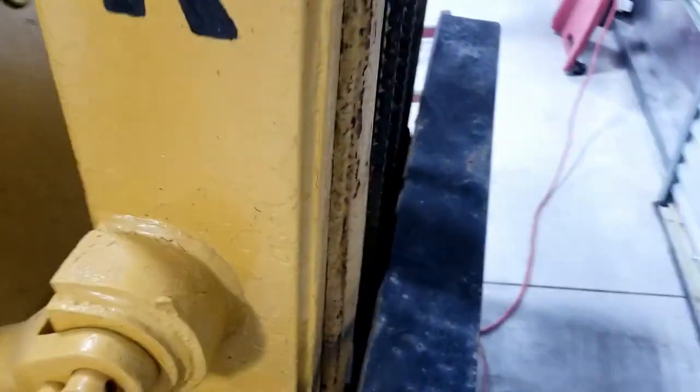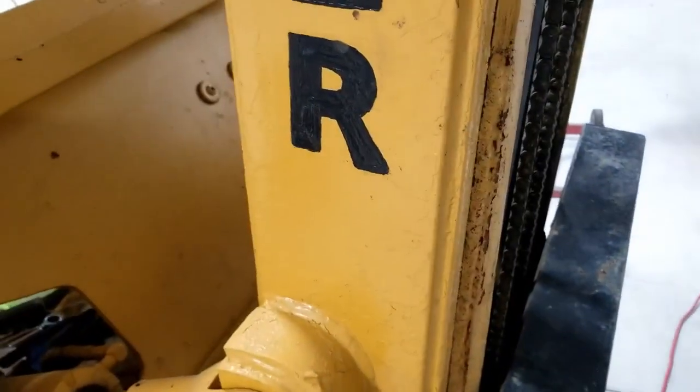So either all of the problems are the ones that are going to be very difficult to get to, the ones that they left alone, or this was a decently maintained machine. Time will tell. First, we have to get it started.